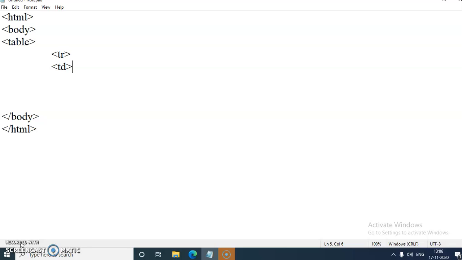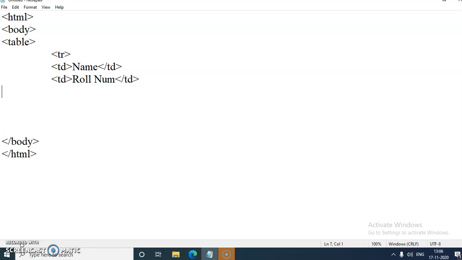First I'm going to give the first row of the content. I just give the name of the student, and then the roll number of the student, and then the subject marks.